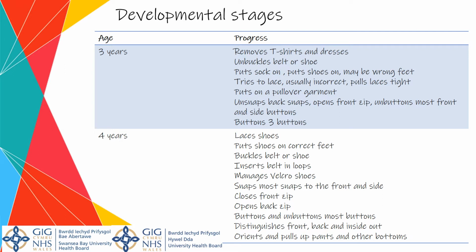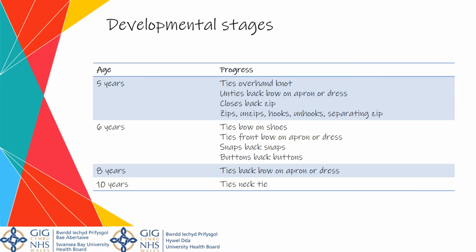As they get older, children will be able to manage simple items of clothing that can be pulled on or off and up or down. They will learn to manage simple fastenings such as big buttons, Velcro and easy zips. Problem-solving skills also develop in terms of working out which way round clothing items go and what order they need to get dressed in. As a child gets older and their fine motor skills develop further, they will learn to complete the more complex fastenings, such as bows, laces and ties.